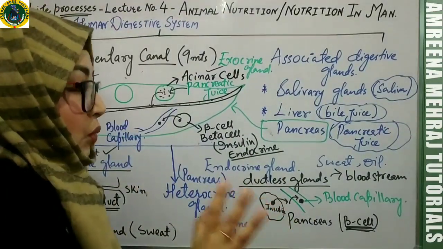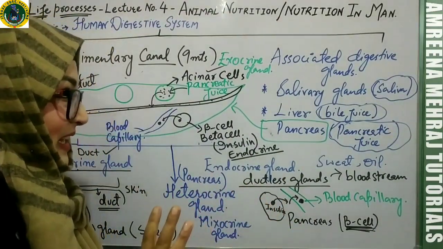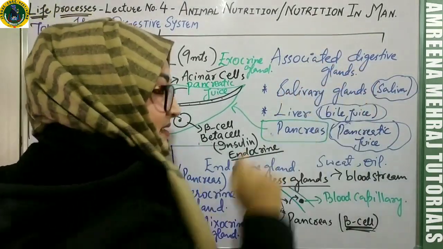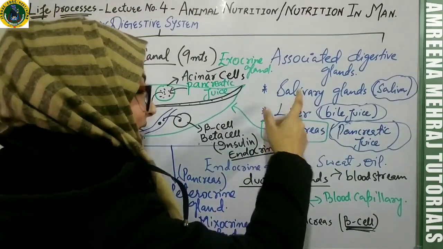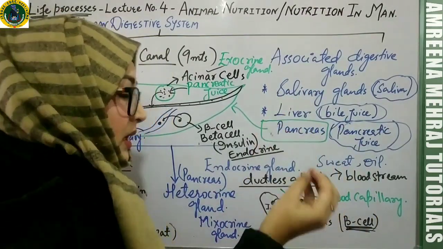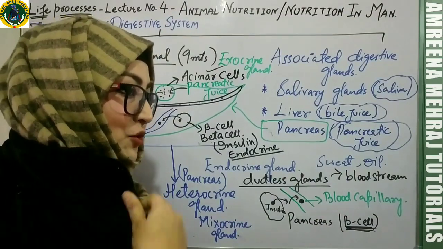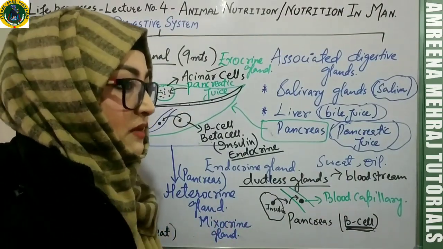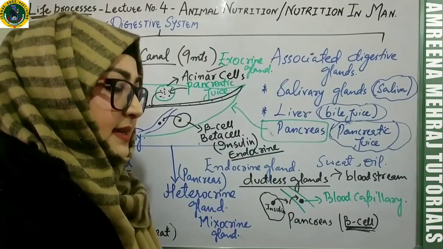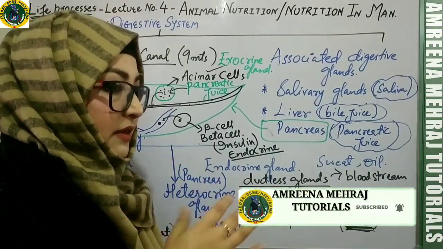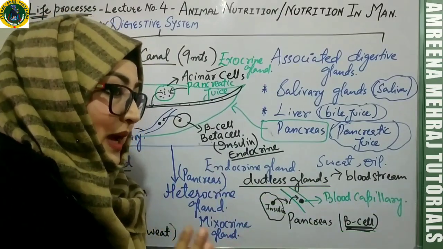Since now you know what a gland is, there should not be any confusion that we have to study about different associated digestive glands. We have to understand the salivary glands, we have to look into liver and pancreas and different glands. I have told you earlier, gastric gland which you will see in stomach and intestinal glands which you will see in small intestines. For this class you don't need to have so much of the high concept, but still I'll give you the knowledge which will help you at every stage.